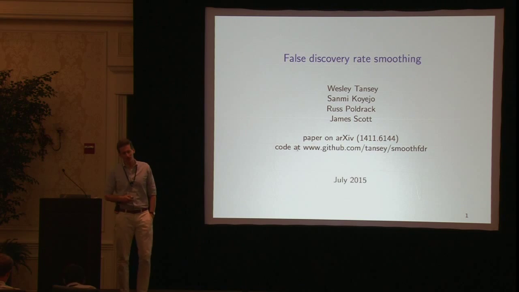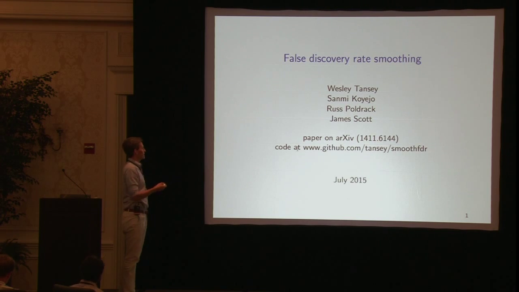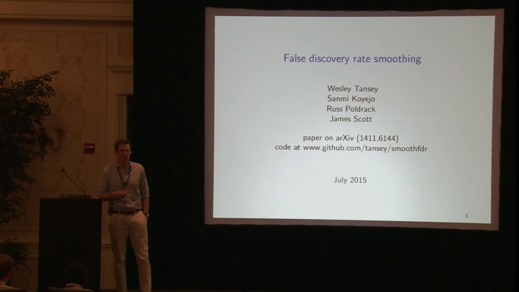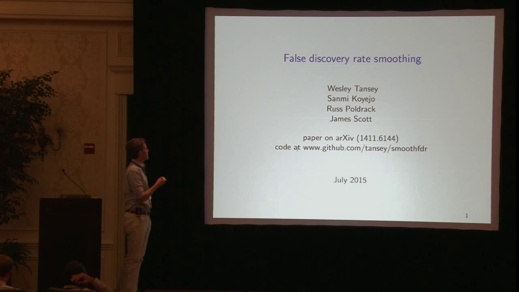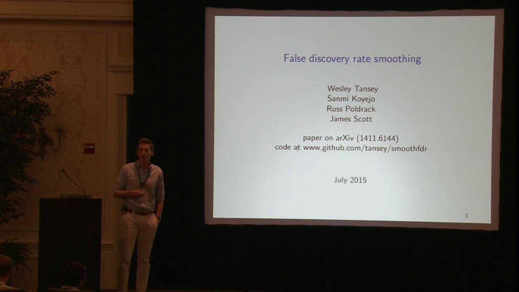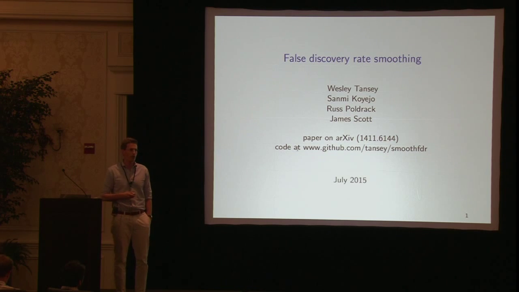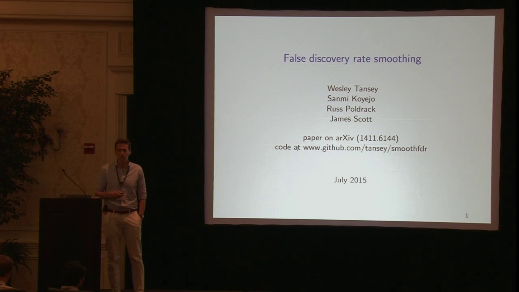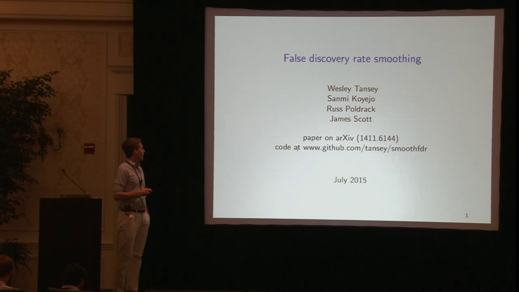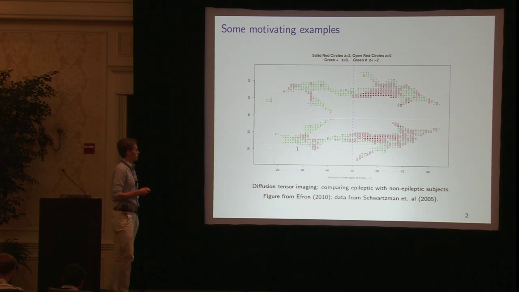So let me actually start, instead of with the pig, by thanking my collaborators in this project. Wes Tansey is a PhD student in computer science at the University of Texas, and Sammy Koyejo and Russ Poldrack are in the Department of Psychology at Stanford. They are neuroscientists, and they're the collaborating experts in neuroimaging, which is one of the major applications of this methodology. So let me start with this picture here.